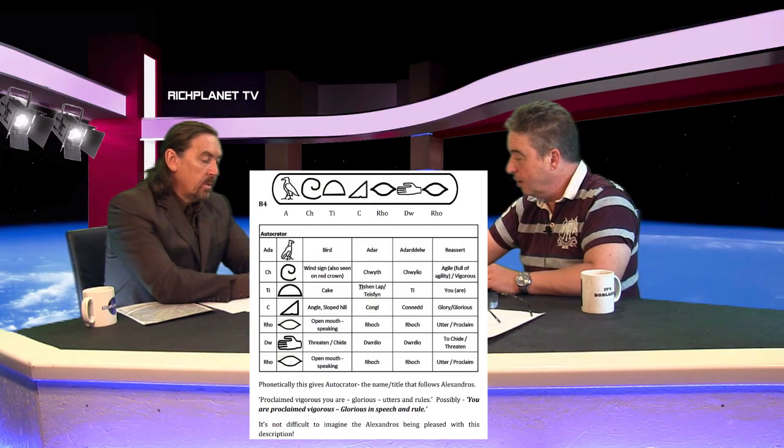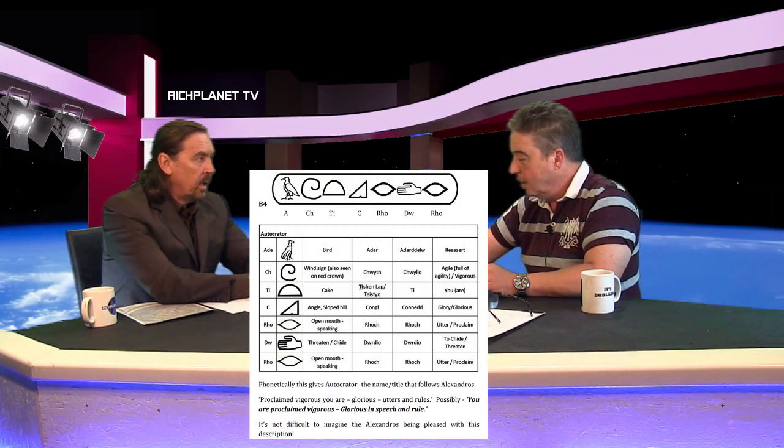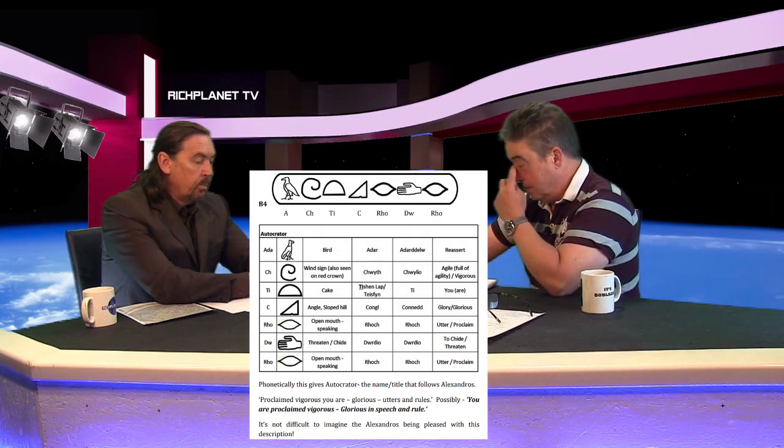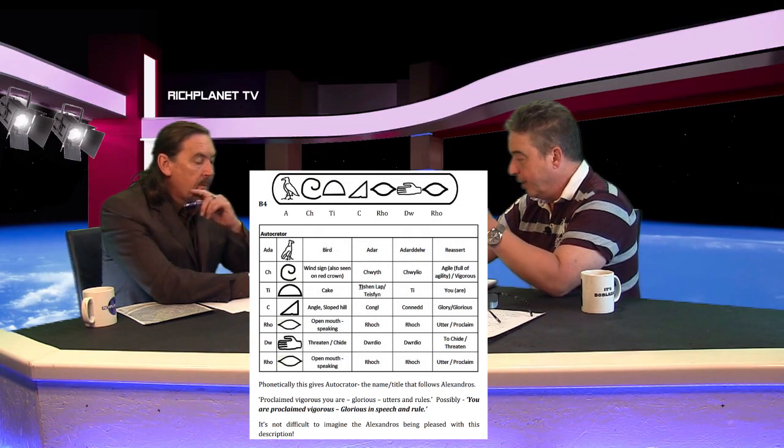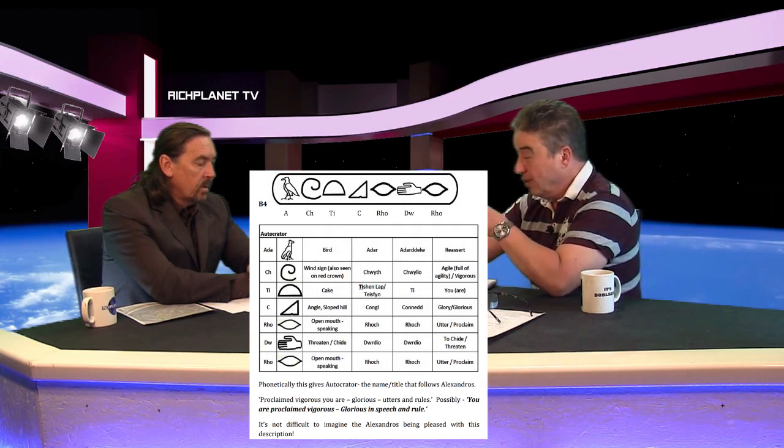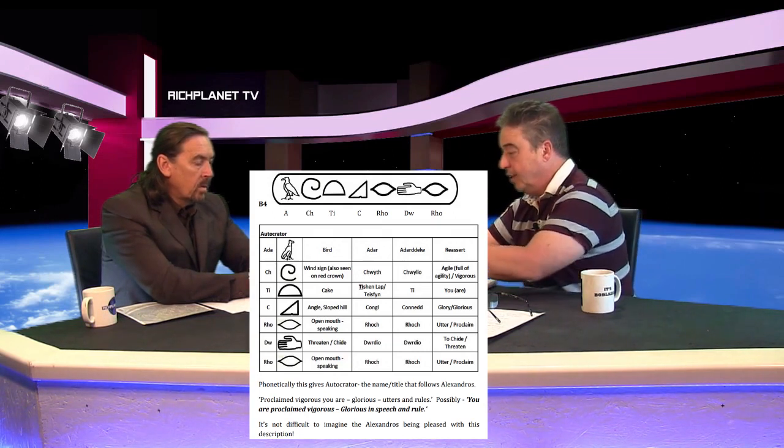So this word here, or this sentence, that's a sentence in hieroglyphs, yeah? You can read the sentence. Right, so we've got a bird, we've got a curly E, a half circle, a triangle, a lemon shape, a hand and another lemon shape. So just go through that sentence then. Okay. Well, first, you've got adar or der in there, which is to reassert. Now what I've noticed is that the animals or birds, usually the hands as well, point to the start of the word. Because sometimes it goes left to right, sometimes right to left. So you just look where the bird's pointing. So you can see the bird comes first.